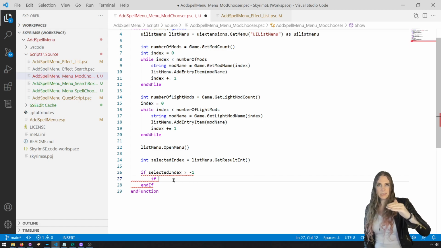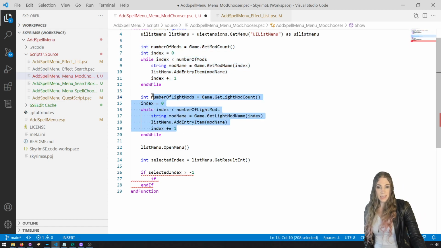And so if it's less than 3, we know it's a mod, otherwise it's a light mod.